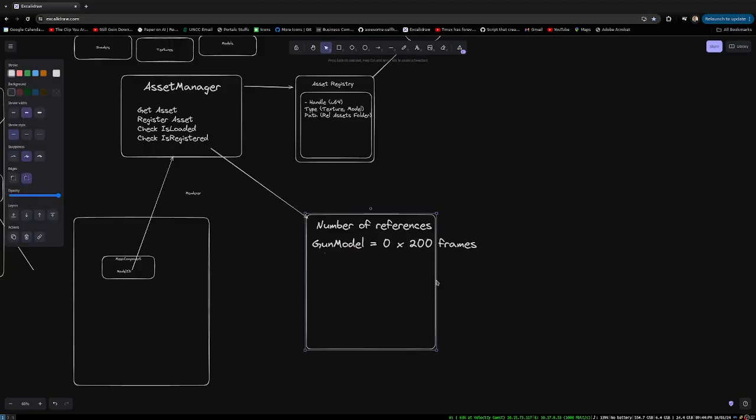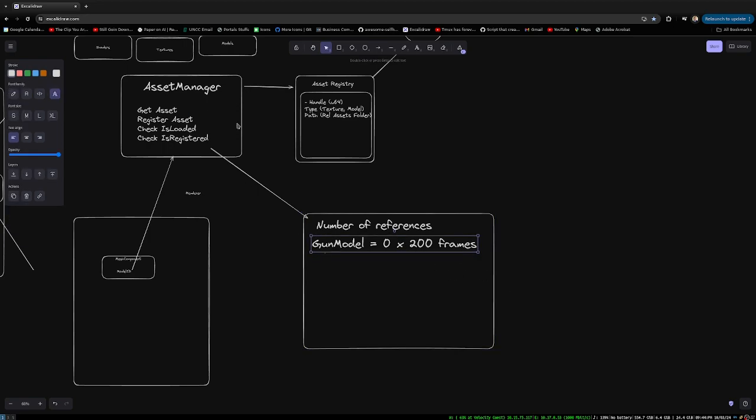Then I could be like, okay, the engine hasn't needed this model for a while. Potentially it's not in the scene anymore. Potentially it was in a room far back there, and I don't need to render it anymore. I can say, okay, asset manager, now that we don't need this gun model, just remove it from memory.